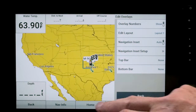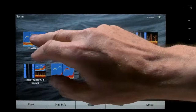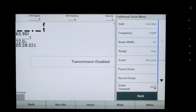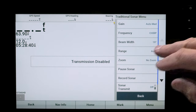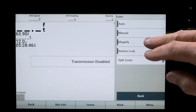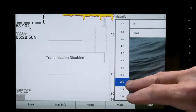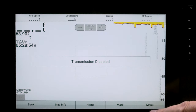All right, so let's take a look at traditional. And go to menu. And now in all the screens, you're going to notice on the zoom, the default is no zoom. It didn't used to be, and it really messed a lot of people up. But I do go into the zoom and turn on the magnify. And as a default, it'll be 2x. So let me show you that right quick.